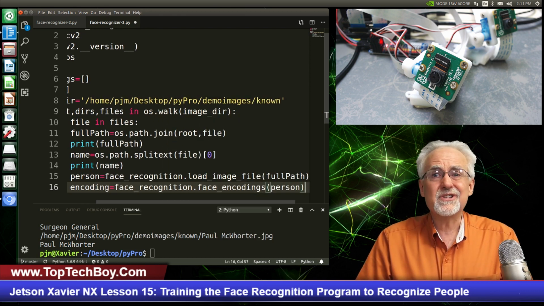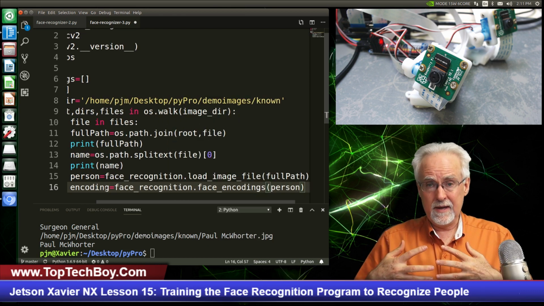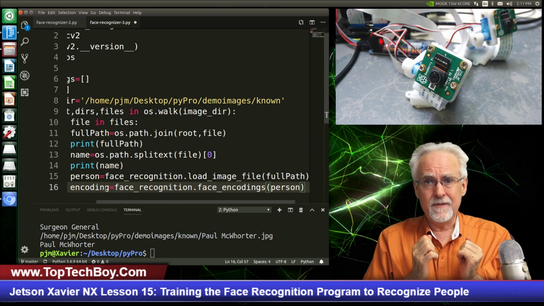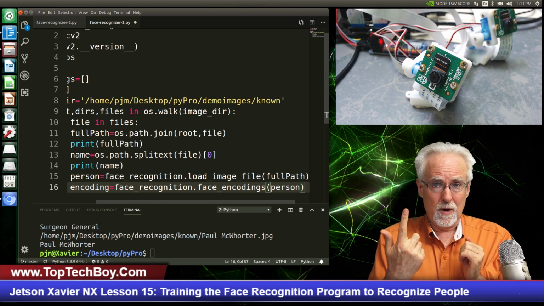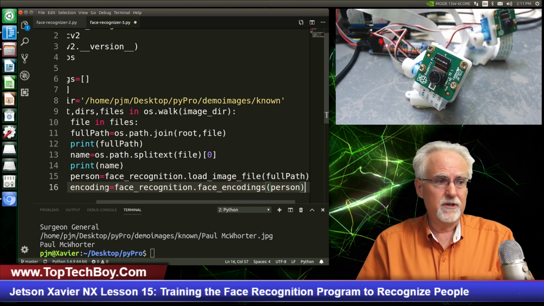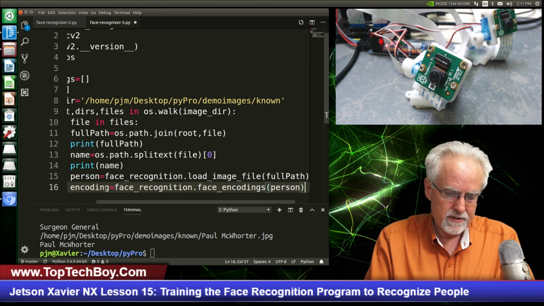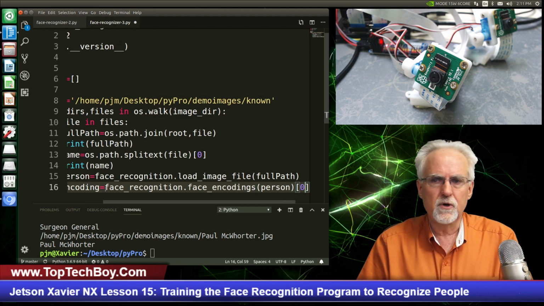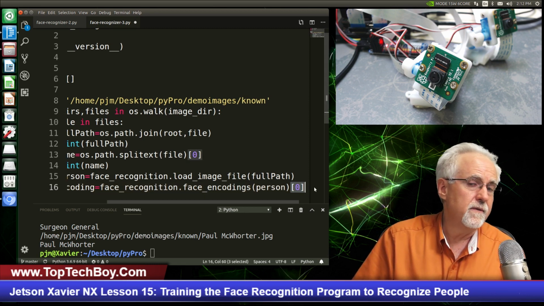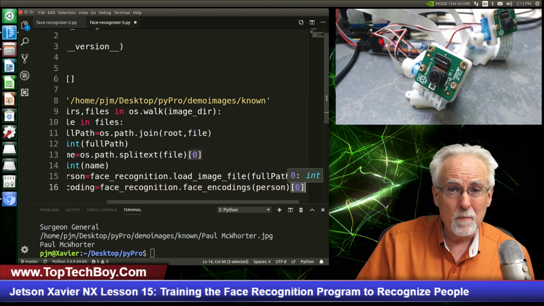And that's going to return an array of encodings. It's going to find every face in the picture, and even though there is just one person, it's still going to return an array. So we have to do an index, and since there's only one person, I'm the first one, so I need to index it to 0, which will be the first one. It won't work if you don't put this.